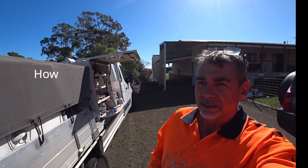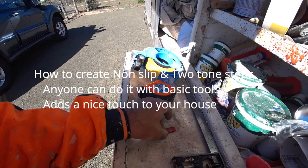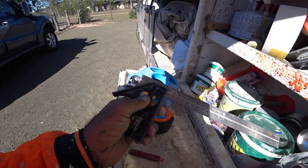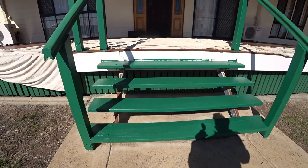We're going to do a set of steps today. Well, we've got three sets of steps to do. Basically, we have a darker colour in the middle. Tape measure, a pencil. We need one of these, or something similar that'll get you your right angles. We need a taping machine. So what we're going to do, we're going to do red in the middle and then green on the outside. So nice and simple. So there's our tools.